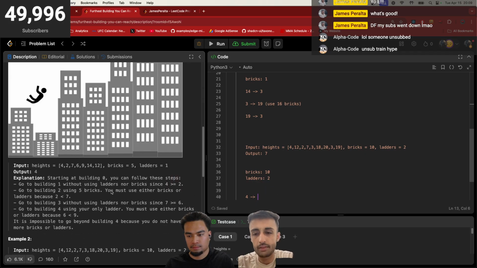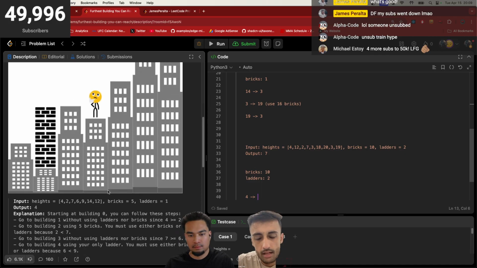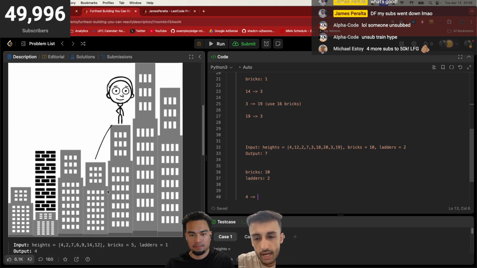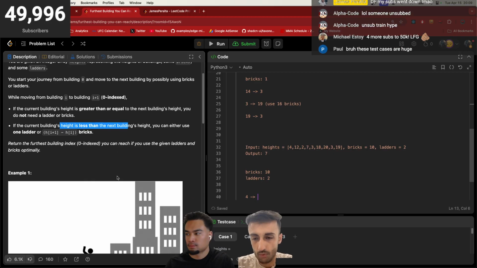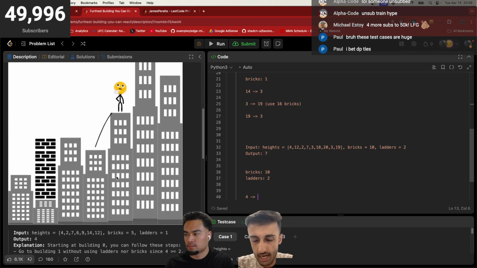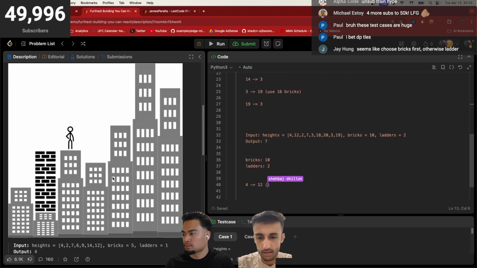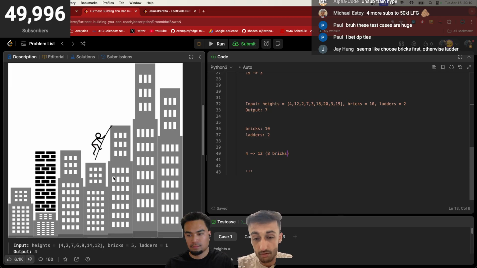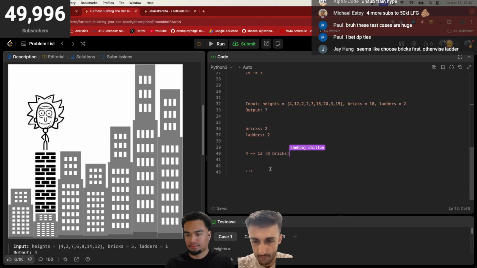We can either use a ladder or a brick. So let's just say in this case we use 8 bricks. To get from 4 to 12, we use 8 bricks. So we're only left with 2 bricks.